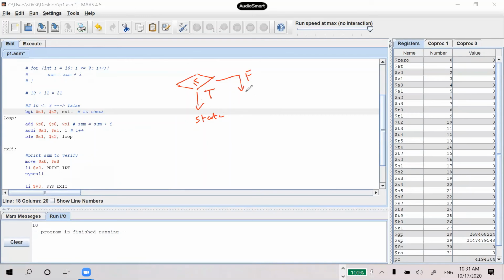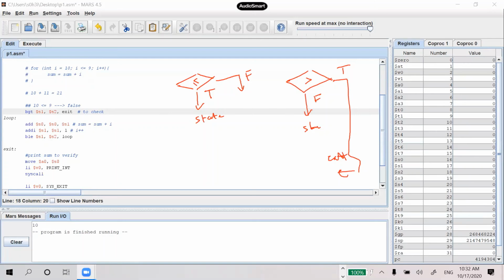So both of them were coming to the same place. Now we are sending greater than: the false goes to the statement, and the true goes to exit. We just flipped that.